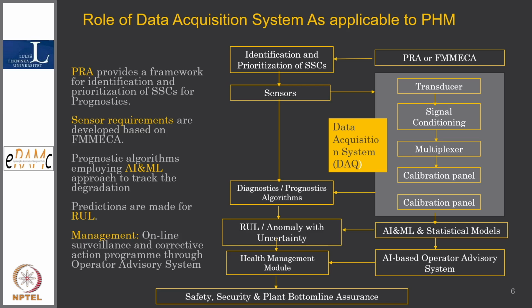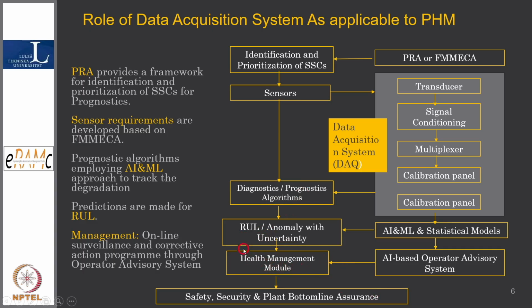Now we are talking about prognostics, but then there is a data acquisition system. And the data acquisition system, when we talk about it, really is at the core of prognostics. So there are two elements. One is the sensor, that means selection of sensor and the development of the data acquisition system. Otherwise, the prognostics will not operate the way we want, and the way we want to have the statement of RUL, and then anomaly detection, and then the management module.